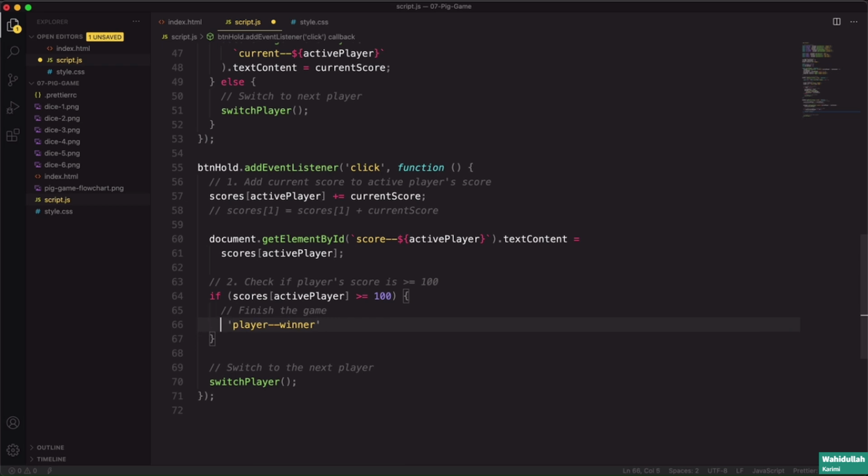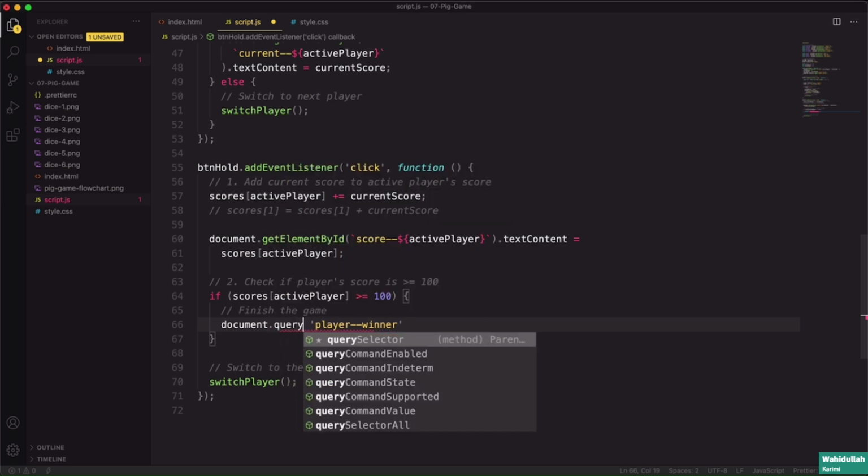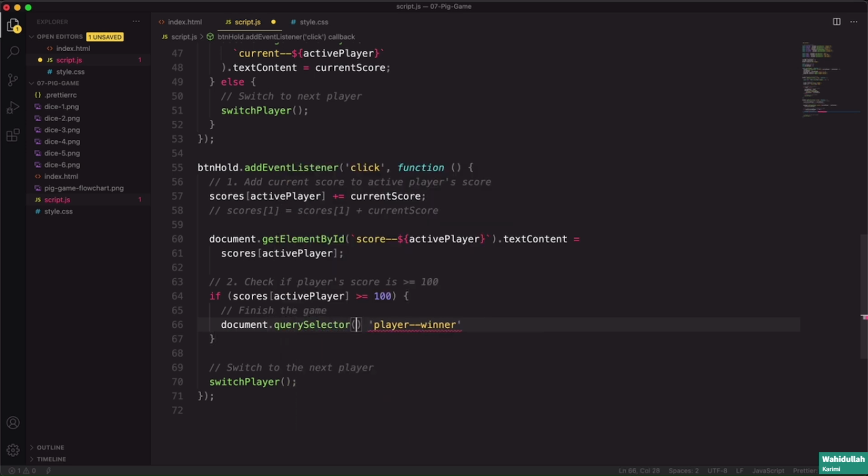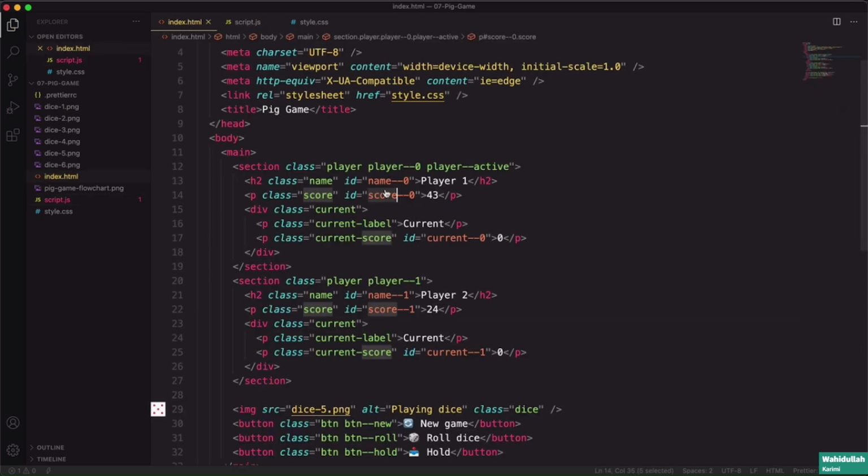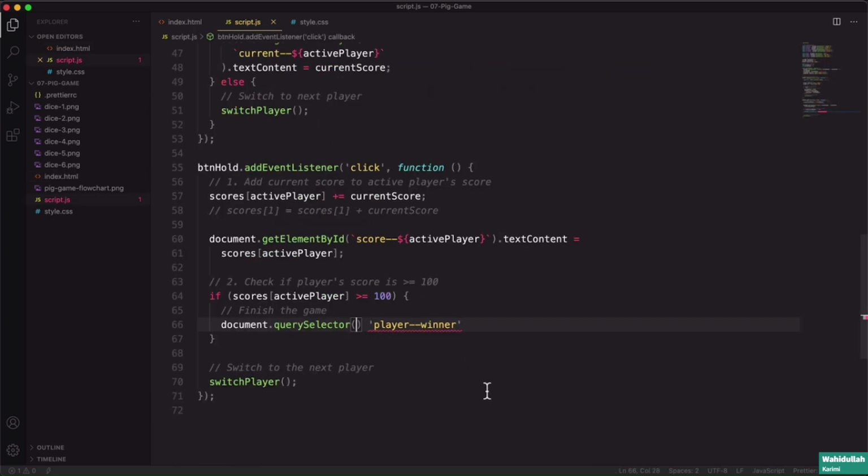Paste that here. And now let's select the player. So document.querySelector. And let's again take a look at the code here, just so we don't make any mistakes. The player is really a class, player dash dash, and then the number of the active player.